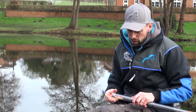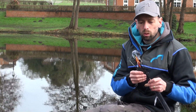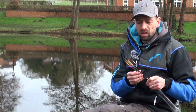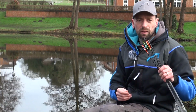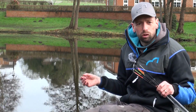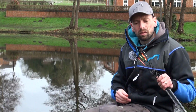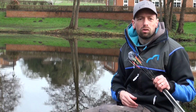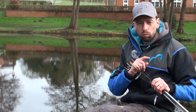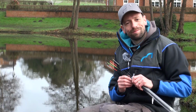Another little tip for you today is sensitivity. As I said, the whole design of the rig is to give sensitivity, and it's really important you use the lightest tip that you can get away with. So I've got a whole range with me today, and the one that I've actually got on the rod is just 1/2 ounce. Because I'm only fishing really light bombs and very light feeders, it's not too much of an issue. Just make sure the line is clear of your tip before you cast in. But other than that, give yourself the best, finest bite indication you can possibly, especially this time of year, and it will keep those bites registering nice and clearly, especially with this particular running rig, and it means that you can keep fish coming to your net.